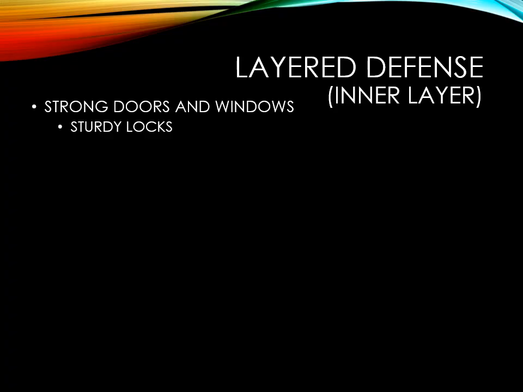Consider the following. All entrance doors should be equipped with heavy-duty hinges. The hinge pin must be protected from the outside or mounted so it is inside and cannot be cut. Doors and window frames should be as strong as possible. A steel door with a strong lock will offer no protection if terrorists are able to kick the door down because of a weak frame.